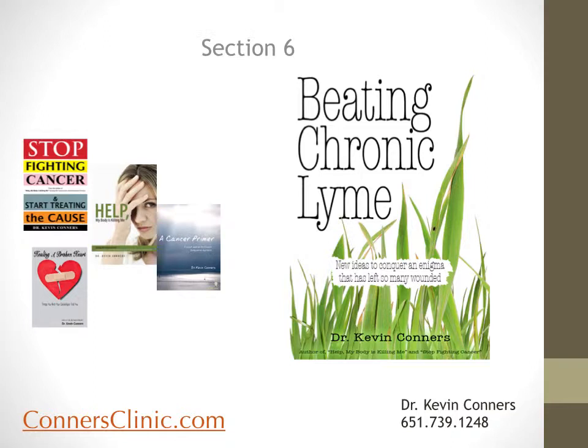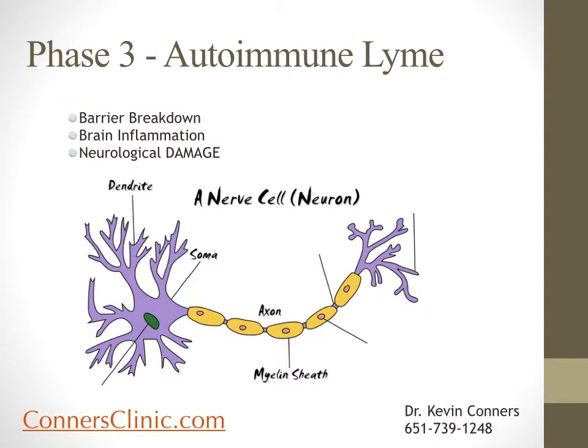Last section we started on different neurological issues that you can have with Lyme disease. So this section, you're going to learn about what actually happens with that neurological damage. Remember we said there's different types of glial cells. All of your brain cells, you have neurons and you have glial cells. The glial cells are separated into different types of glial cells.